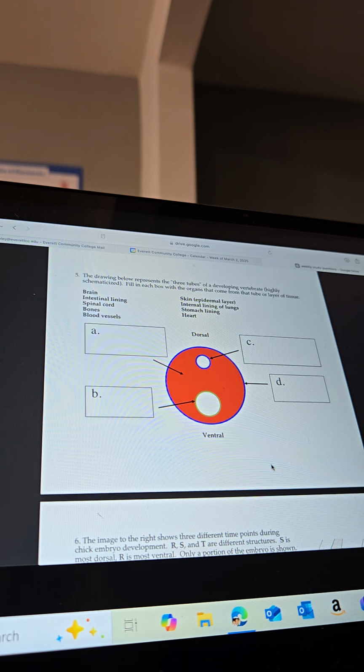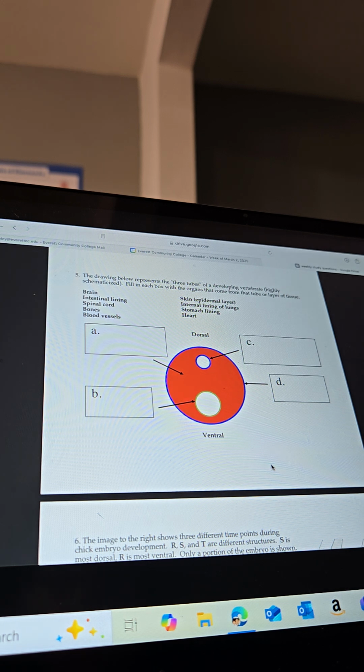Well, now I have a 3-dimensional structure, so the outside edge is the ectoderm. So what's inside? We have our dorsal, then we have a tube within a tube. You have not only your neurulation tube, but you have your digestion tube as well. That's what this is showing. So if I cut your abdomen and create a cross section of it, that's what this is trying to illustrate.